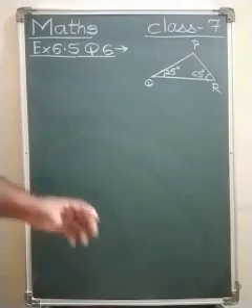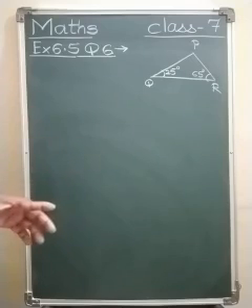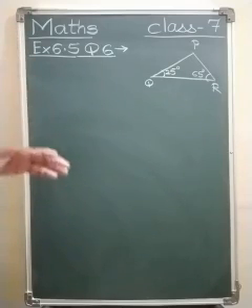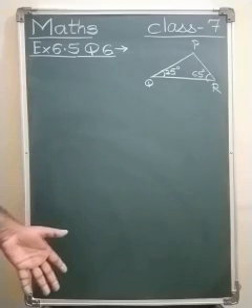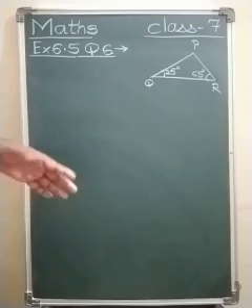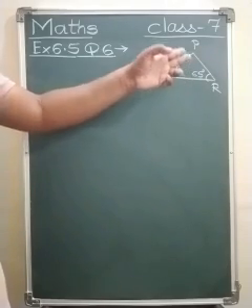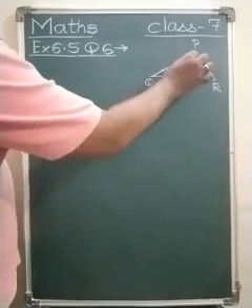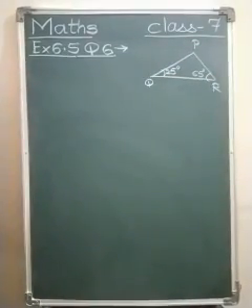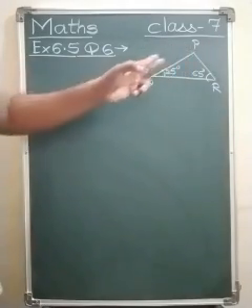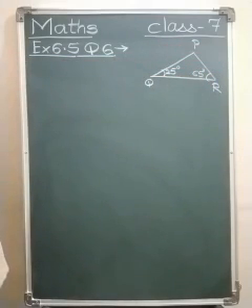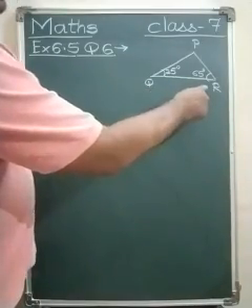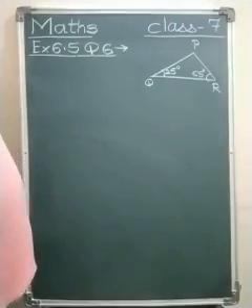Now since square is used, we have to use the formula of Pythagoras, or the Pythagoras property. But Pythagoras property is used in right angle triangle only. Nothing has been given in this triangle about whether this is a right angle triangle or not. If somehow we can show that this angle P is 90 degrees, then we can say that this triangle PQR is a right angle triangle, and then we can show that hypotenuse square equals leg 1 square plus leg 2 square.